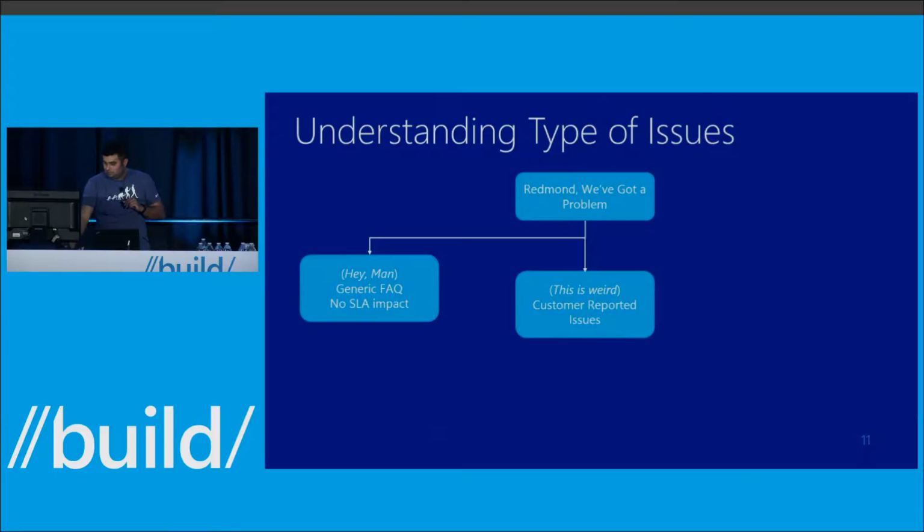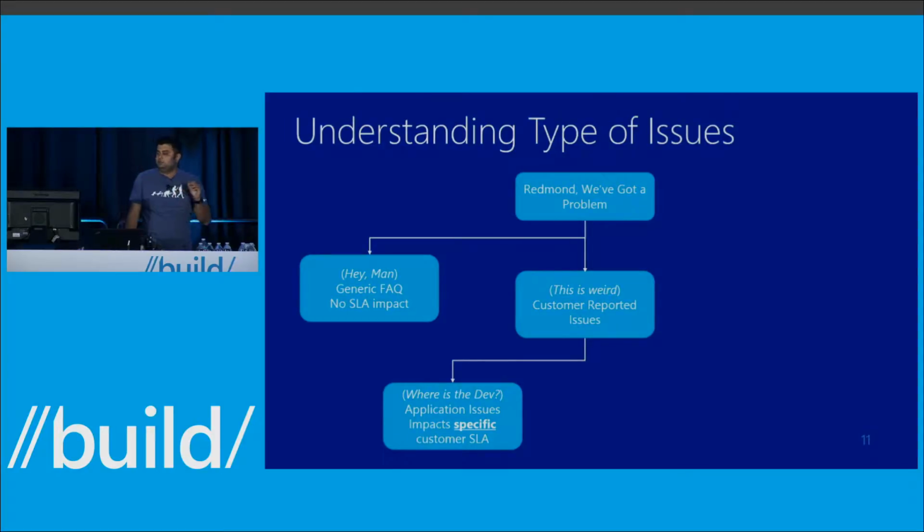The second one is you notice something crazy happening with your website, and you go like, hey, man, this is weird. And I don't know what to do about this. So you pick up a phone, you call support, and you report an issue with the incident, right? And this category has 2 kinds of issues. The first one is usually an application issue, but it's very difficult to isolate. Is it an application issue or a platform bug, right? So you basically go through a whole cycle of working with the board, trying to get the data, trying to analyze, and at the end of the day, okay, where's my dev? I need to fix this, right? And a lot of cycles have been spent. It has an SLA impact, but it's specific to you.